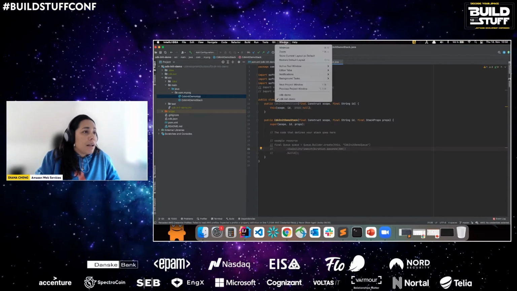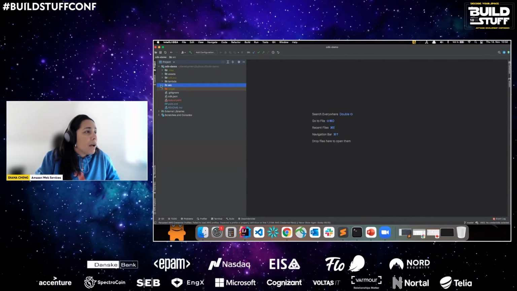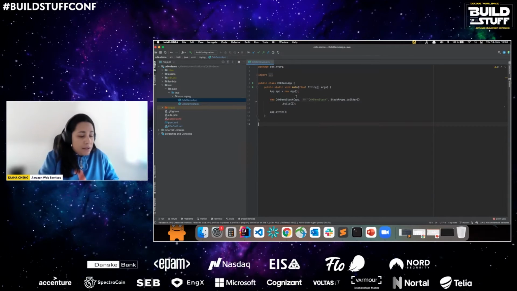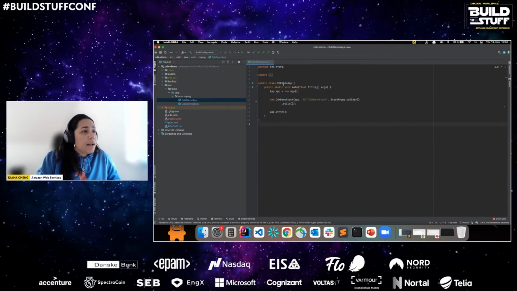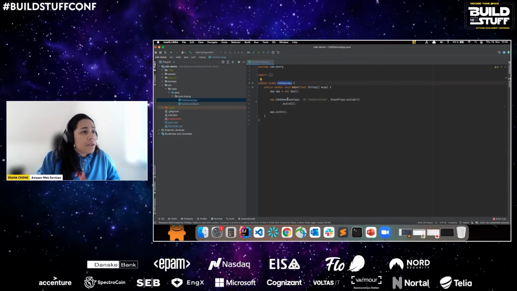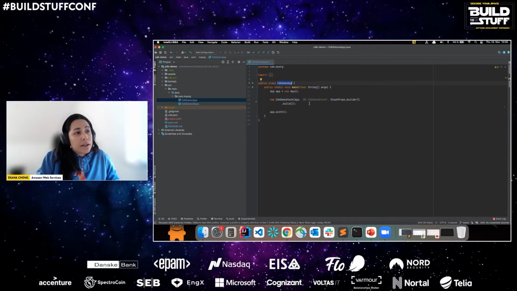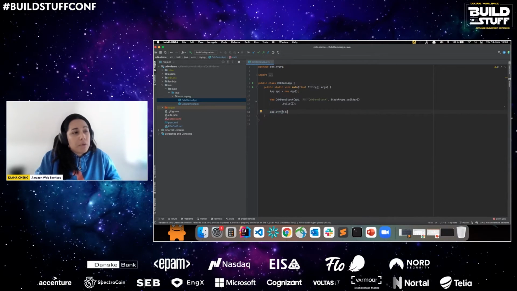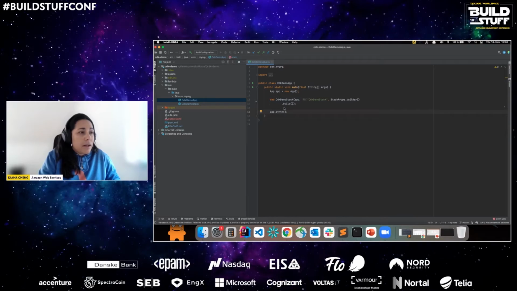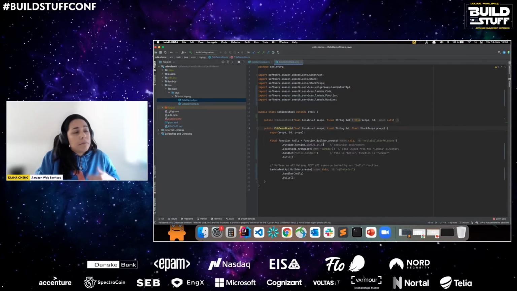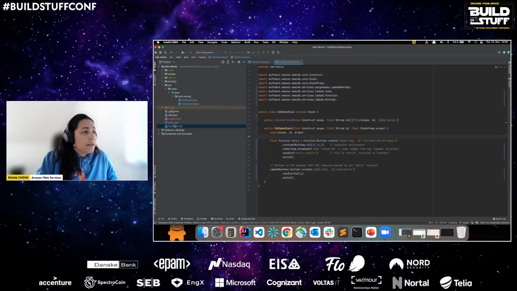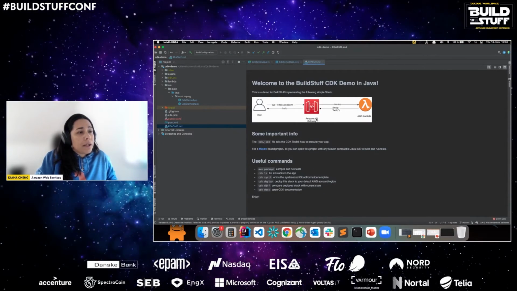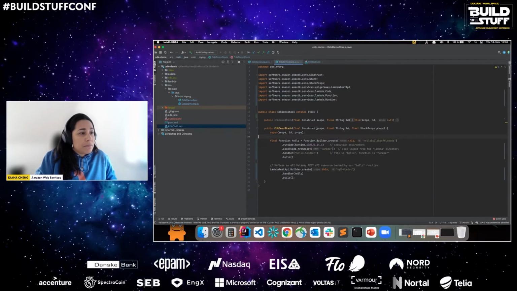For the sake of time, I've already created some code here. So I've cleaned up things a little bit, and we still have our application, and we're still including a stack here. And then we're synthesizing everything into CloudFormation. If I look at the stack, I've specified the architecture that I wanted here. So we wanted to create a Lambda backend with an API gateway. And this is just what I did here.